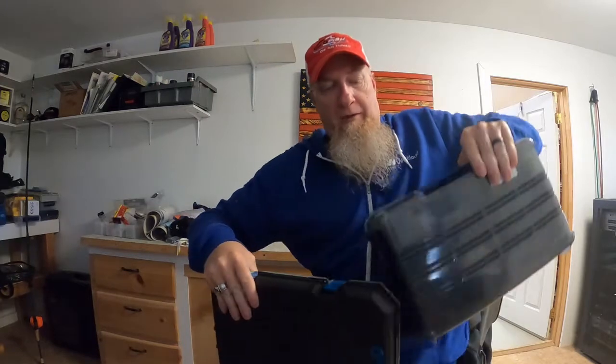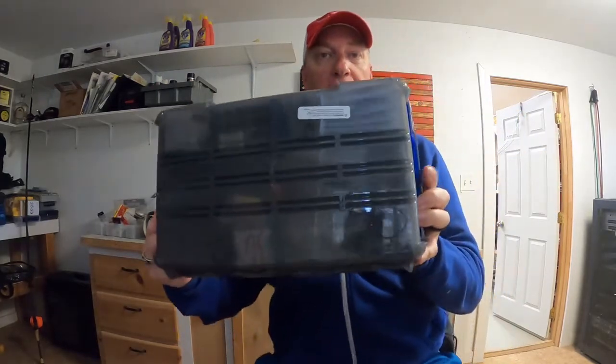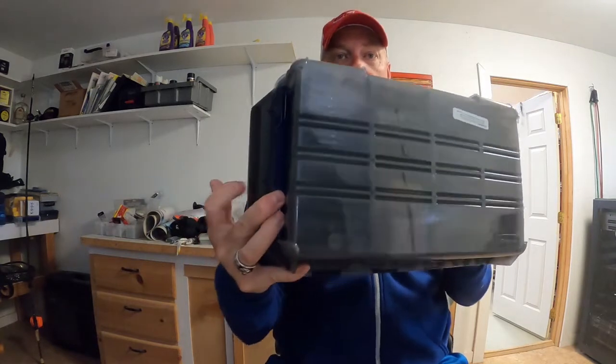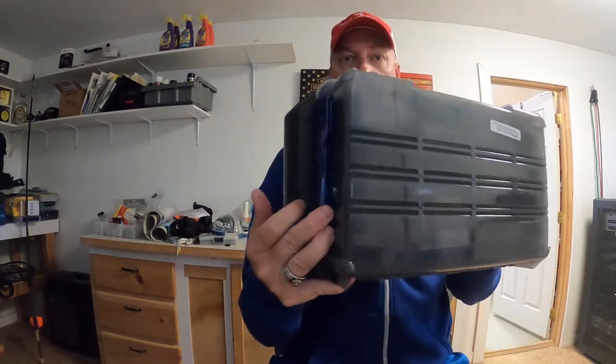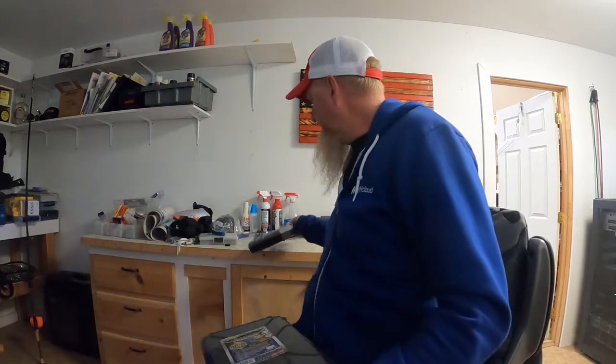So as you can see, this edge over here is lined up. You can see where the Academy box stretches out a good half inch more, preventing it from going down inside the storage slot in the normal bass boat that's built for those.